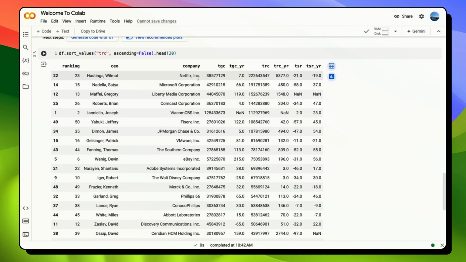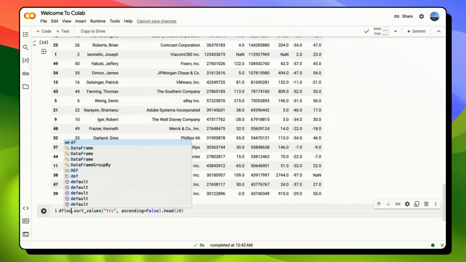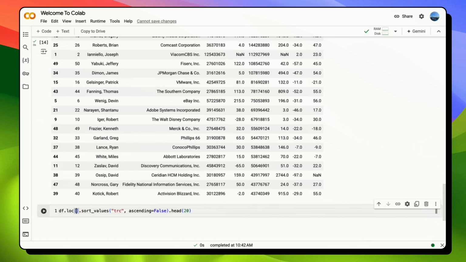Netflix is known to provide the highest compensation. So let's go ahead and plot it. So we just want two columns, no log. At this point, let's go ahead and remove these guys.